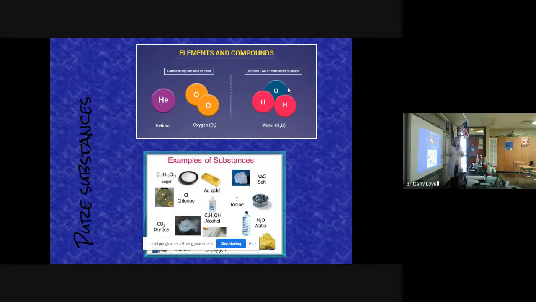All right. So examples of pure substances would be like sugar. Now, if I ask you, with the sugar, C12H22O11, is that an element or a compound, what would you say? Compound, right? It's a compound because the main thing you could know is, there's more than one element listed there. There's multiple capital letters. There's a capital C, a capital H, a capital O. If you see multiple capital letters together, it's a compound.